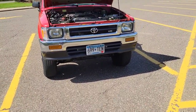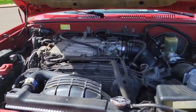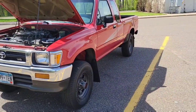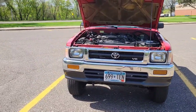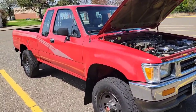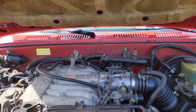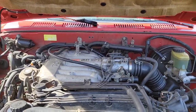You know, 235/75/15 tires on the stock rims. These are my summer rims. I do have some winter tires that go with the other set of rims that I will put on in the winter season. But yeah, this is my beautiful classic truck. It's 26 years old, so it's soon to be old enough to be called a classic, right?